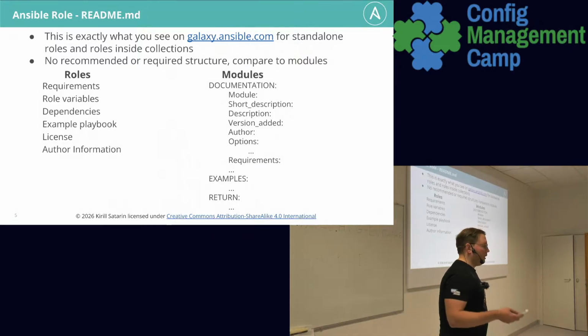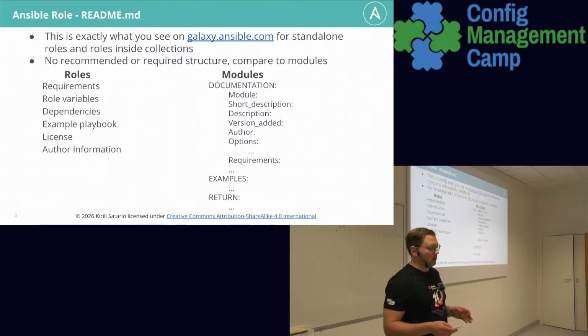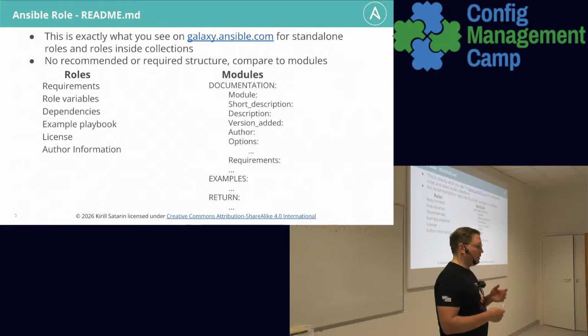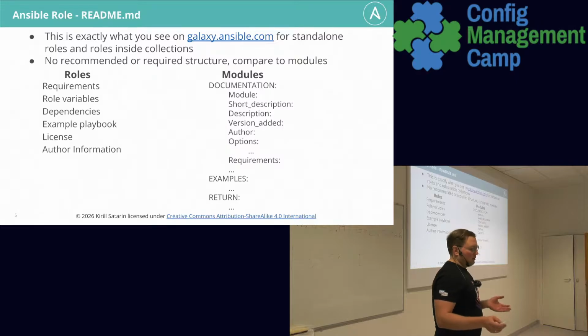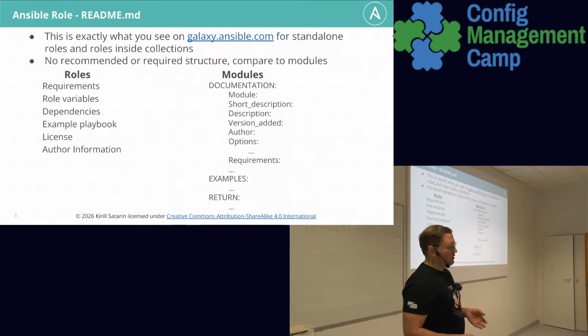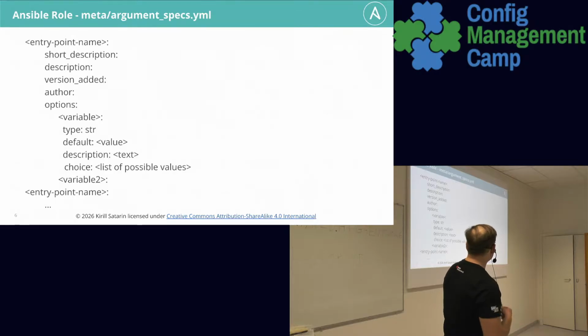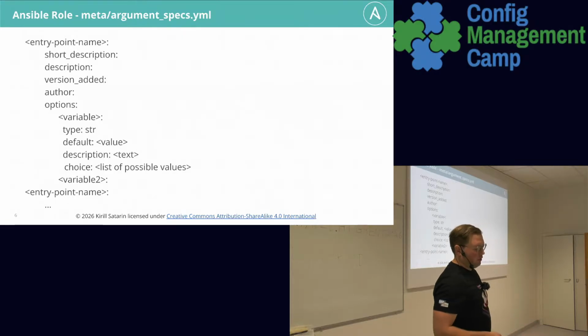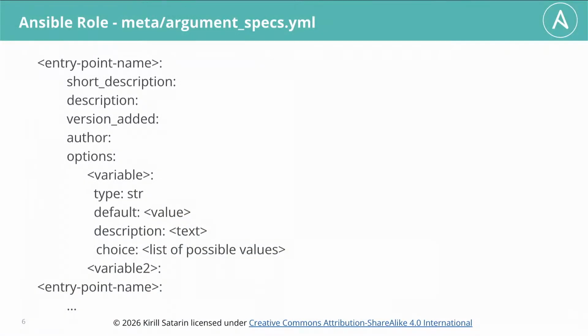On the other hand, for roles, there is no such ecosystem or any checks. If I'm not mistaken, there is a sanity check that the role's readme file exists, and this is the only check. If you put an empty readme file in a role, Ansible is pretty happy with this. It doesn't need anything. The third, and the most important from my point of view, is meta argument specifications. This is available since Ansible 2.12, if I'm not mistaken.